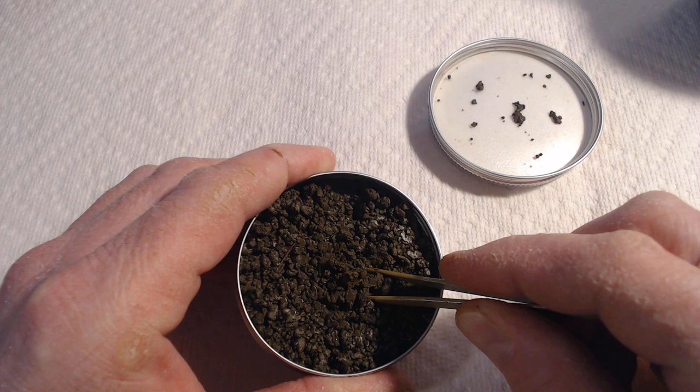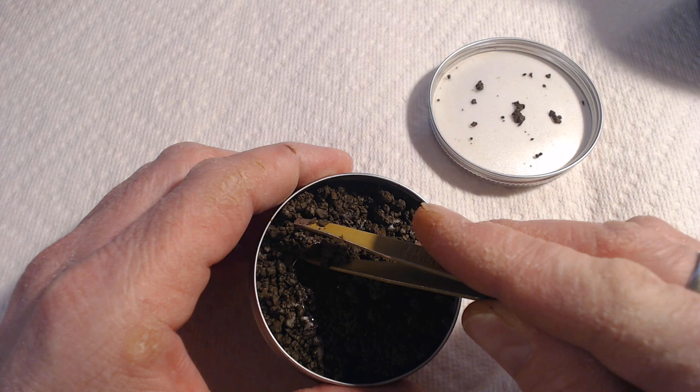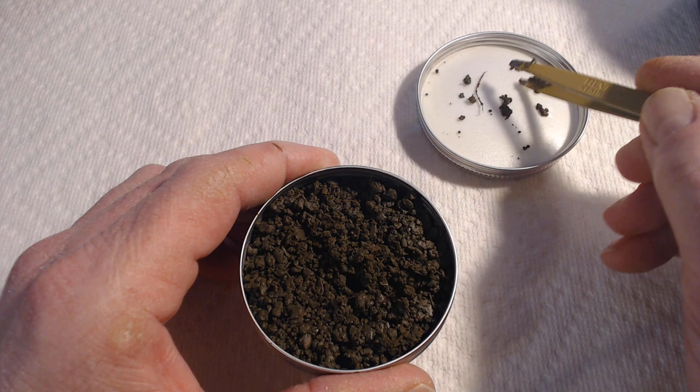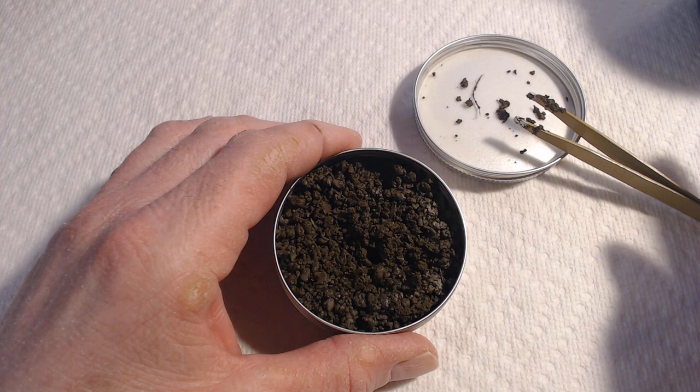It's got a greenish hue to it. It's got some other bits in there that I'm not even quite sure about, like this thing over here. I can't get this off the tweezers. Okay, so then we got this thing. We got a small spear that we'll just file over there. I know I don't want to do this, but I'm going to smell this now. Yeah, I didn't want to do that. Oh God. Okay.